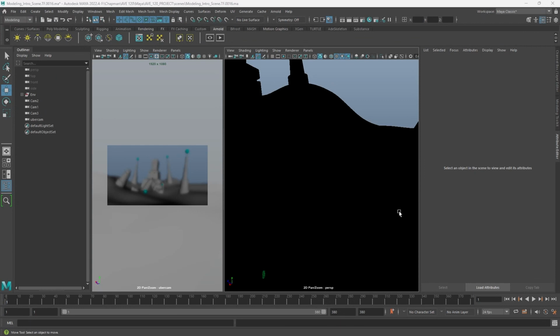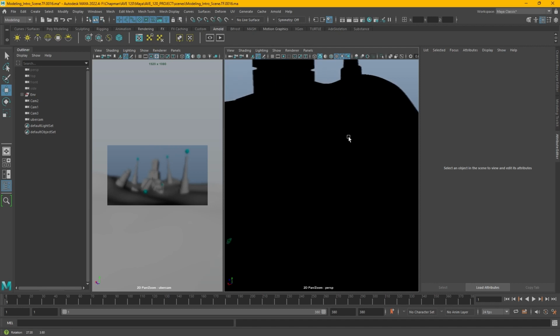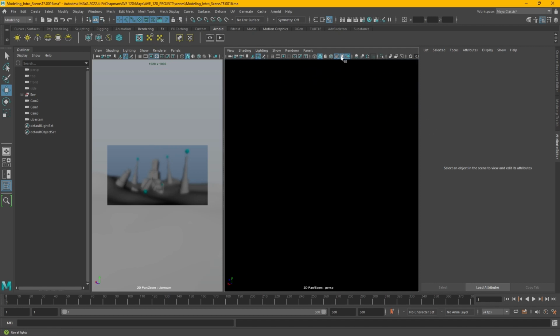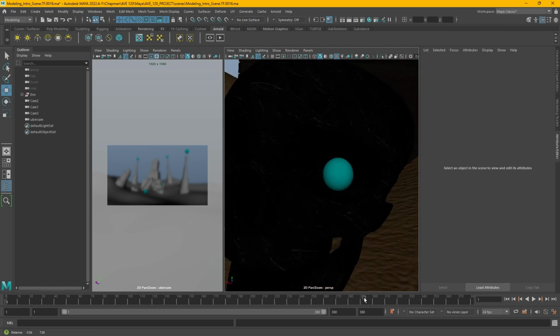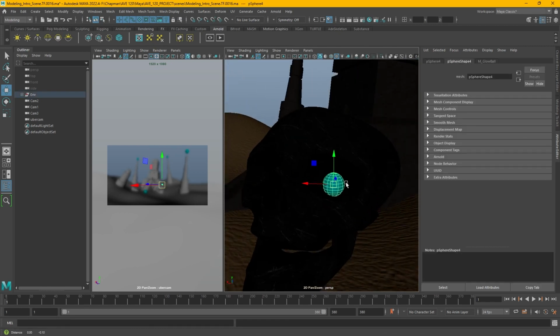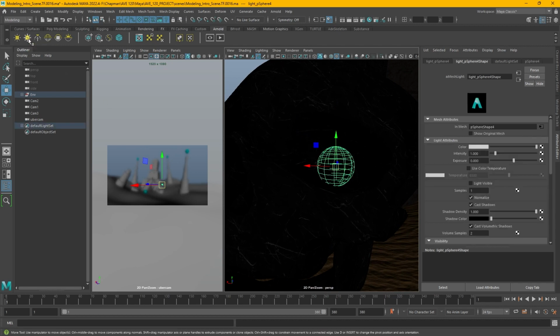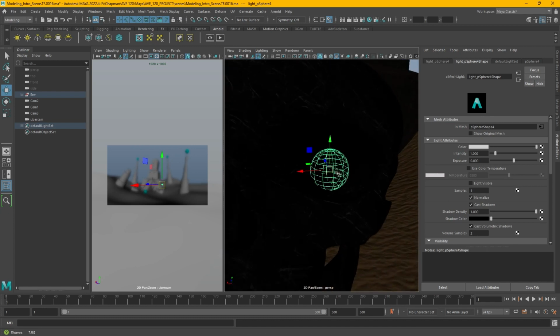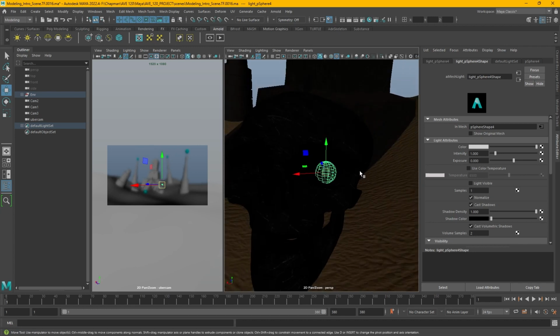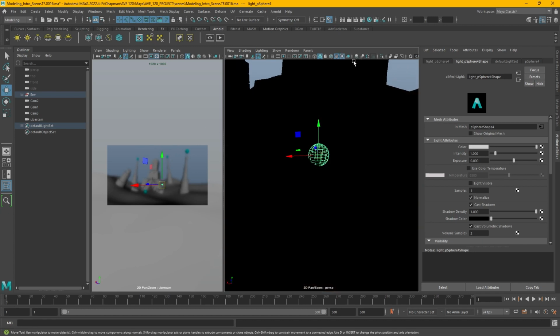So the next light we're going to create is called a mesh light, and that is this icon right here. But before we can create a mesh light, we need to select a mesh that will act as the base shape for that light. So I'm going to go ahead and momentarily turn off our light preview, and I'm going to select this sphere right here in the skull's eye socket. I'm going to go up here and click mesh light. And what that's done is it has hidden my mesh and added a copy of that mesh which acts as a light source.